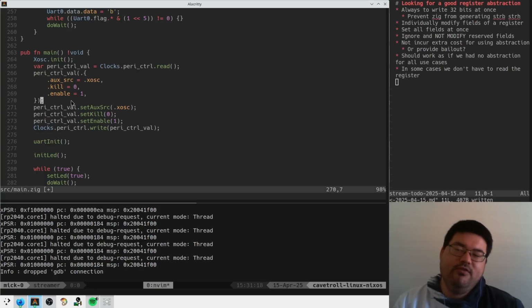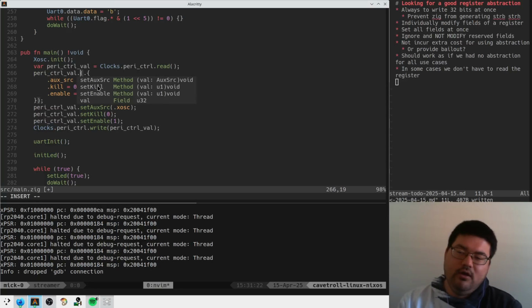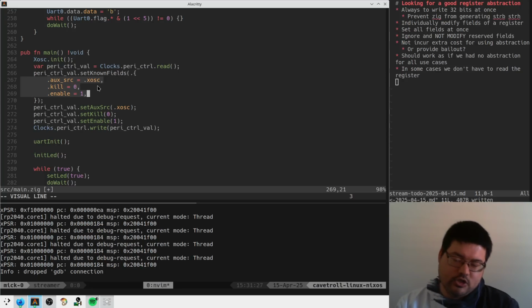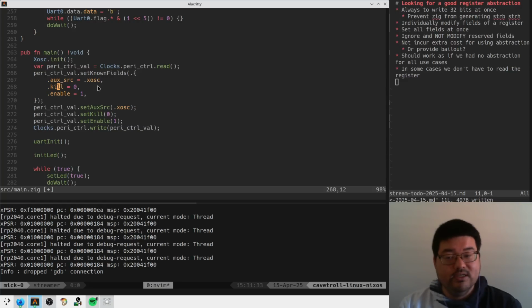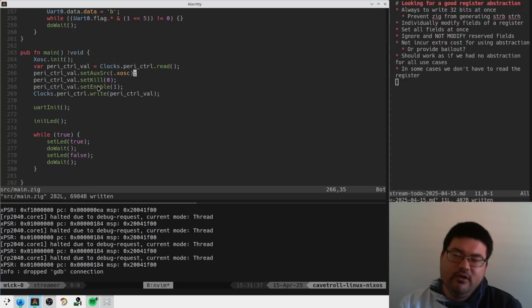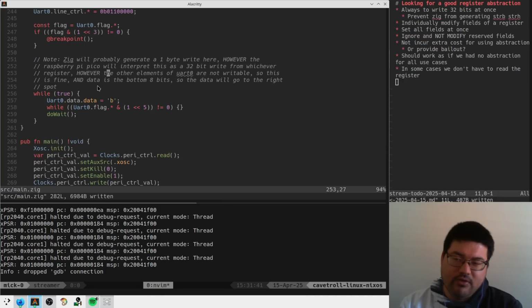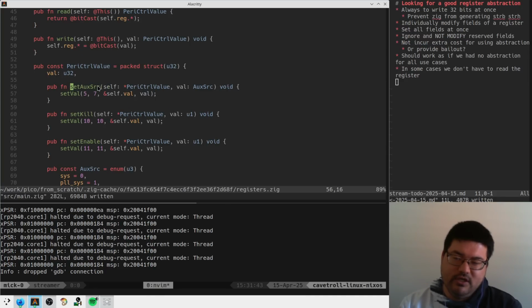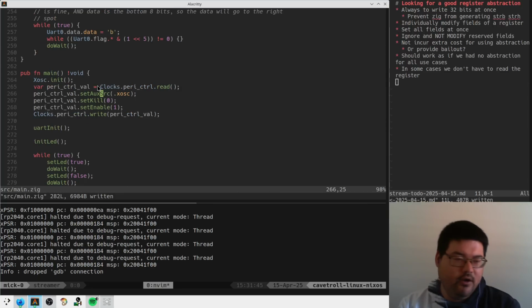I guess if you created one like set known fields or something, and you created a structure like this, and then you just have to fill out every single thing in it, that's not too crazy. We're also kind of missing the getters on this guy. So if we ever want to read a value that comes out of a register, we're gonna have to implement some getters on these. But that's I think trivial to add from what we have.